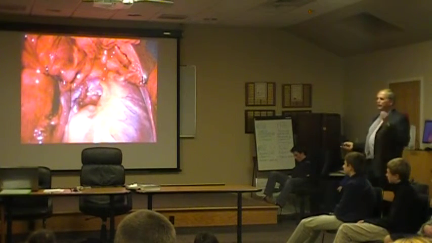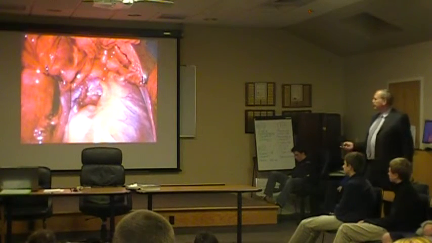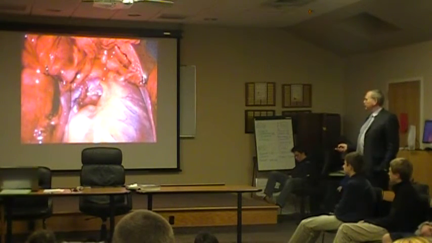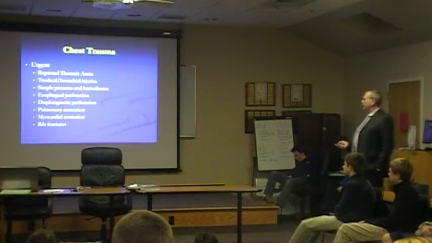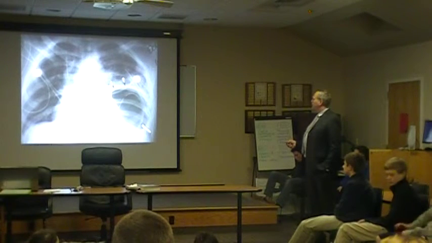These are a lot more complex. You try and put sutures through muscle, it just keeps ripping out. So we have to put these little pledgets and things. And then you can imagine the blood coming out of the heart that has a hole in it. Other different things that you can get, ruptured aorta.